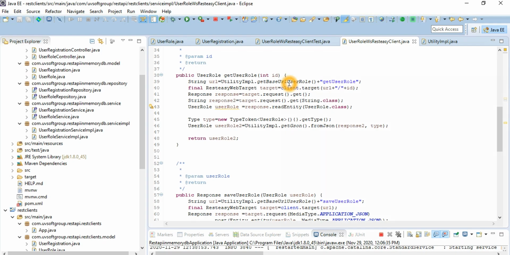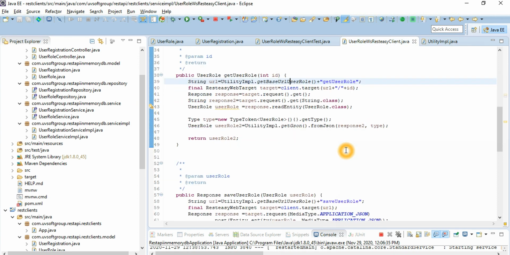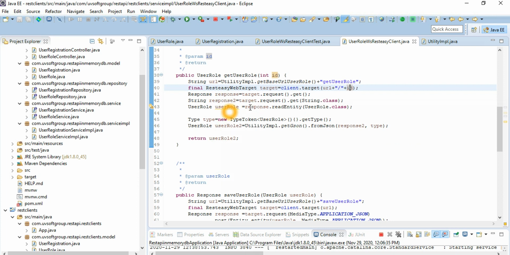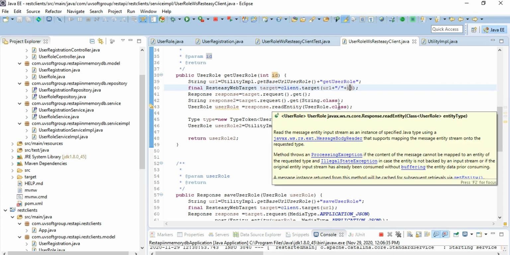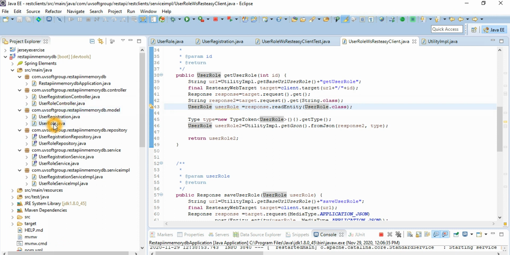You see our REST clients, the base URL is defined here. This is our base URL, and then we have the function name that we define in our controller part, the resource part definition. We pass the slash, base URL, plus slash, plus the ID we need, and then it's a response. We pass the response object here. There are a lot of possibilities for how you can handle it, depending on your idea or your use cases. I just put different possibilities here. So read the entity as an entity class, that we define in our local model, our command models here. You see the command models, and then you can use it.